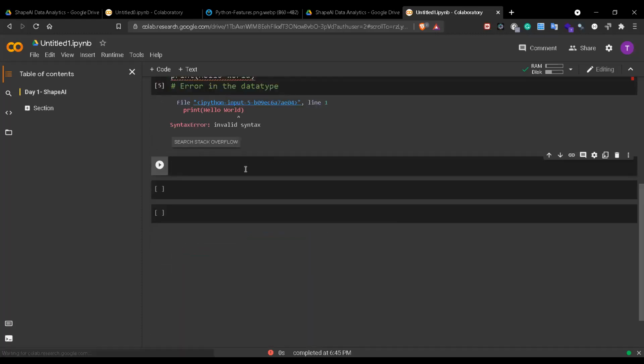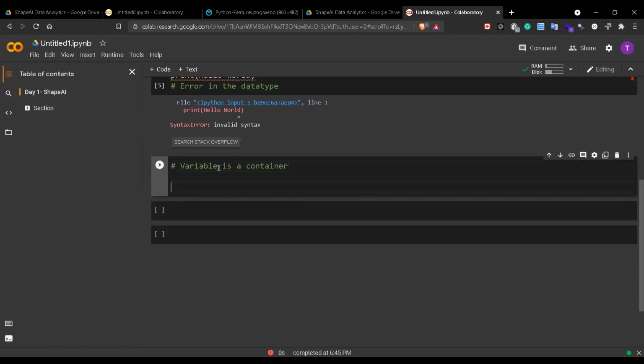Let's talk about variables. Now what exactly is a variable? Anyone, please? Name of the location. A value holder. A variable is used to store a value. It is basically a container. One by one, please. Variable is just a container. A variable is a container to hold any form of data type. Exactly. That's the best and simplest answer. A variable is a container.